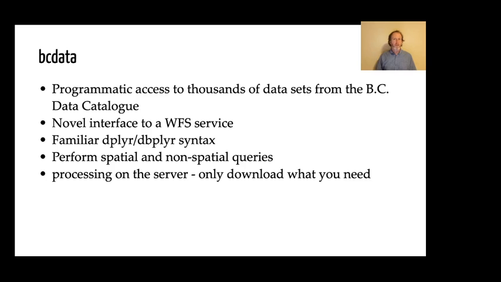So just to recap, bcdata is a new package that provides access to thousands of data sets from the BC catalog directly within R. It's a novel interface, as far as we know, to WFS service using this familiar dplyr syntax and a sort of new dbplyr front end to a web service backend instead of a database backend. It allows you to perform spatial and non-spatial queries to just get the data that you need and incorporate that into a reproducible spatial analysis workflow.